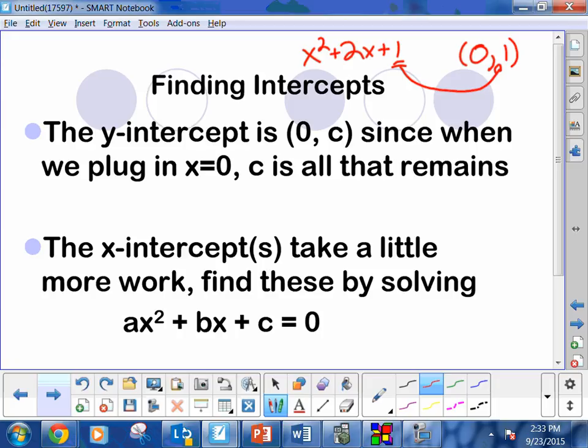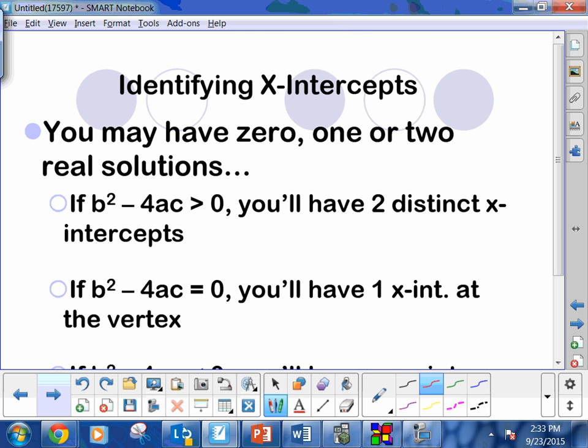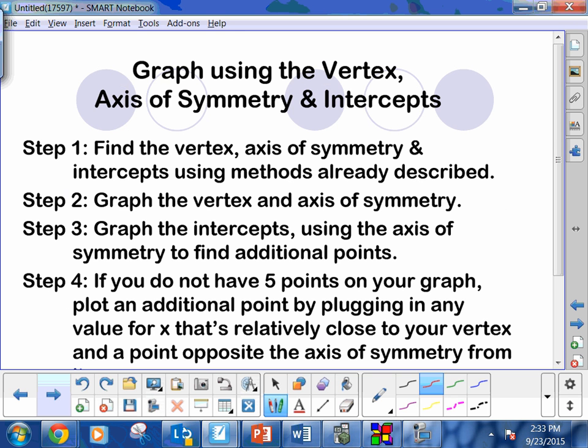Now the x-intercept was a little bit more involved. And we said when we get to this step, you get two things. Either factor, do this if you can, but if you can't, then you must apply the quadratic formula, because sometimes some of these are unusual factors, like decimal or repeating factors, and you sometimes have to use the quadratic formula. We talked about sometimes this is helpful so we won't do so much work. The part that we're really going to go over is this part here: how to graph using the axis of symmetry, vertex, and intercepts.